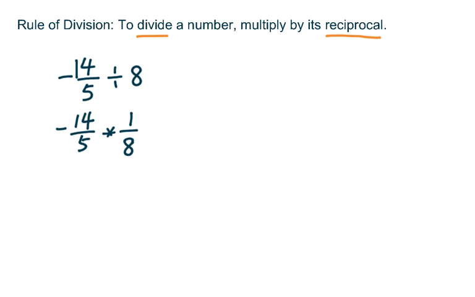And instead of multiplying numerators and multiplying denominators, then reducing, I would like to teach you how to reduce first. So think about the commutative property of multiplication. We know that negative 14 over 5 times 1 over 8 is equivalent to negative 14 over 8 times 1 over 5. So I can reduce negative 14 over 8 to negative 7 over 4, dividing both numbers by the GCF, 2, which is what I'm doing right here. So I'm going to cross this out and make it negative 7, and this would be 4. And since 1 over 5 is already in simplest form, we just leave it be.